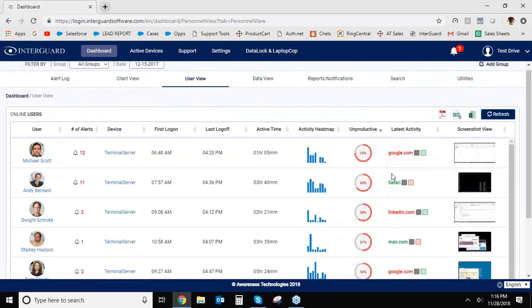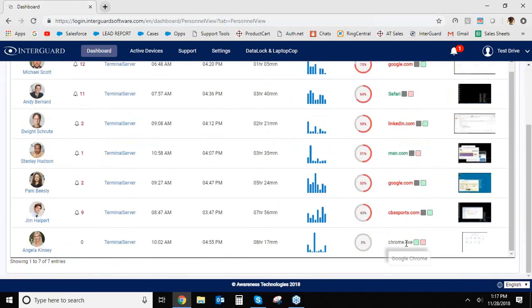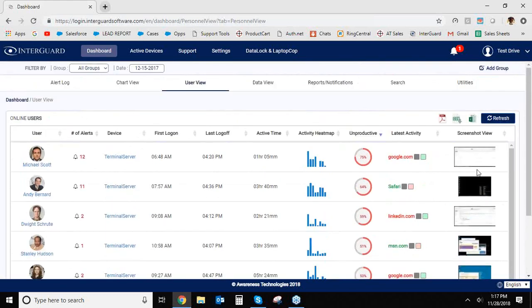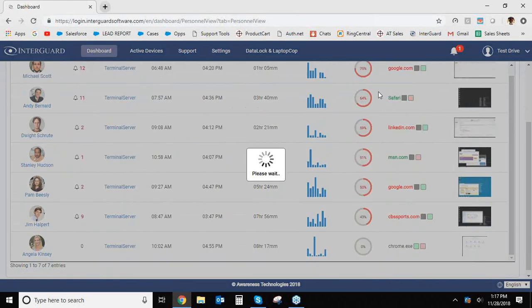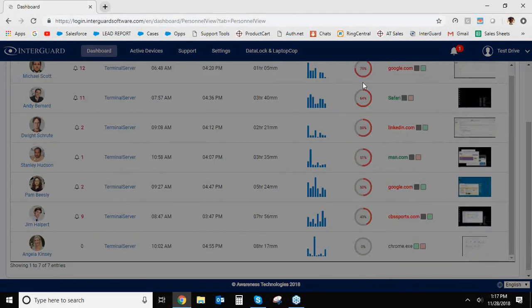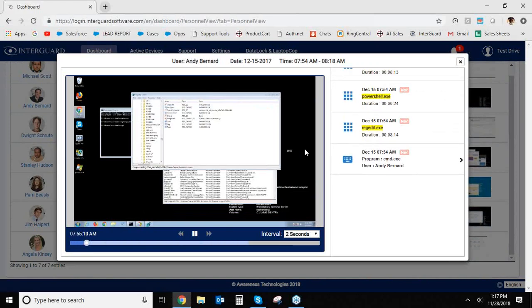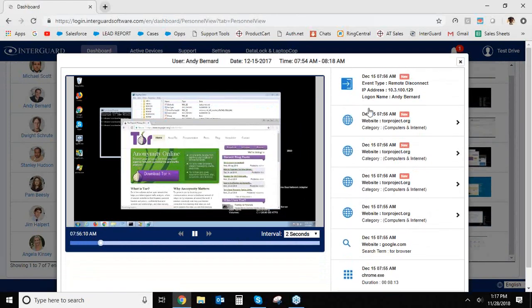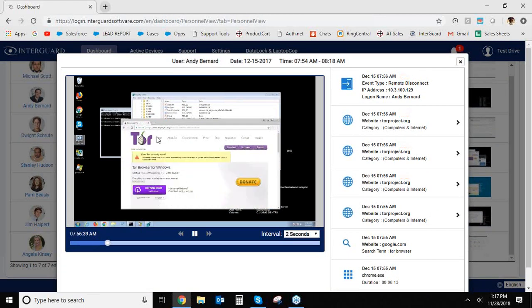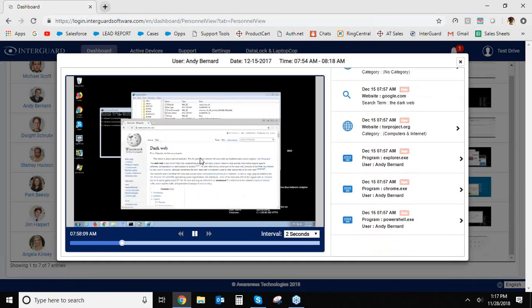Their latest activity, and you can see a red or a green. Obviously, red in this case is unproductive, green is productive, gray is undefined. And then a screenshot view. So if you are running continuous screenshots, or screenshots on a specific program or website, you could come back and view them here. Just to show you what that looks like before I show you the productivity piece: basically a scrolling rundown of what the activity was and, correspondingly, what was on their screen at the time.